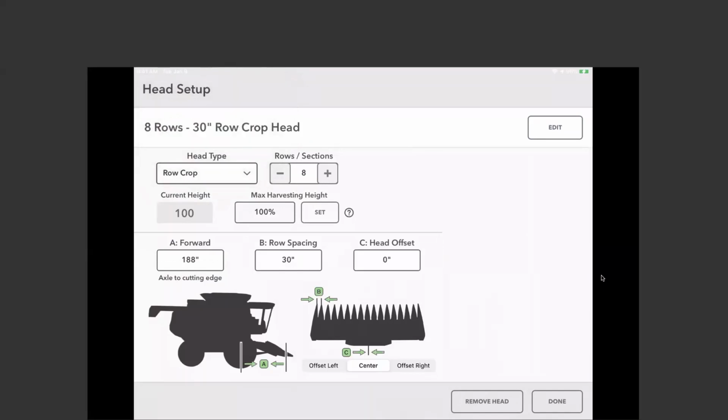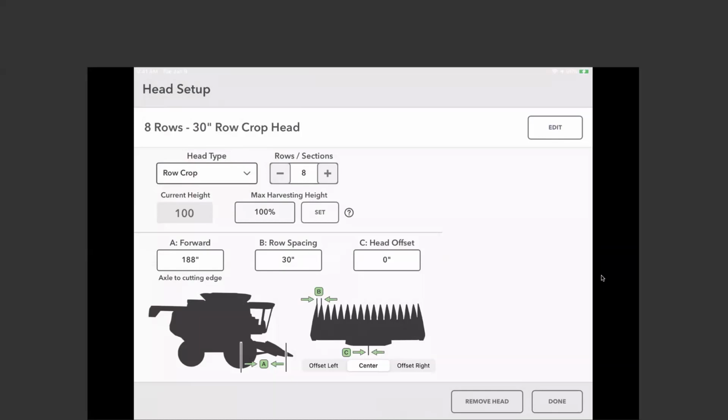It's fairly simple. At the bottom, we're going to skip where it says current height and max harvesting height. I'm going to do that when we actually connect to a drive, and the reason being is you can't set that unless you're sitting in the piece of equipment. And there really isn't a rule of thumb that I can give you to type in. It really comes back to the individual operator's preference in how high or low they lift their head as they're exiting a row.